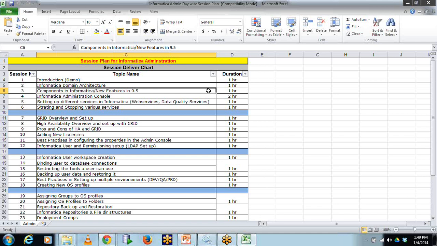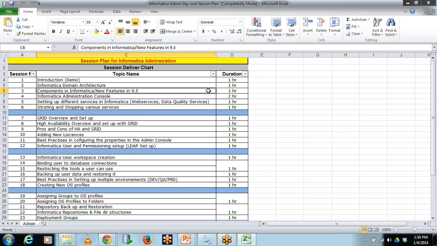Okay. Why do we talk about those? Because within the same setup, you have to get all of those services enabled. So if you're aware of those, it'll be good for you to understand how it is set up. Also, you'll be aware of all the products which Informatica is providing. What is each meant for? How is it related? So that you can suggest to your project clients at the right time, saying Informatica has a tool like this which is capable of doing XYZ, and that will be the best for the project.